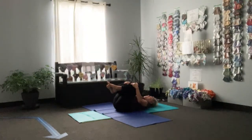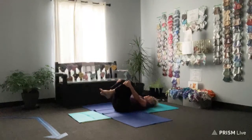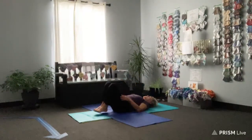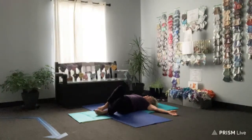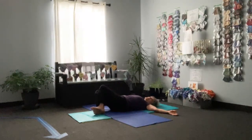Rest your head down and breathe. Very good. How about a couple knee circles around and around? And then go ahead and go the other way. Now rest your feet down on the mat. Let's open the arms wide. Drop both of your knees left as we look right. Come back up. Drop both of your knees right and look left. Good. And then we're back to neutral.